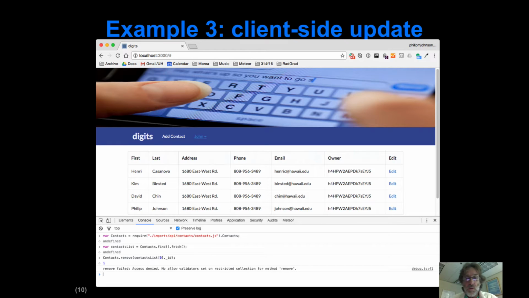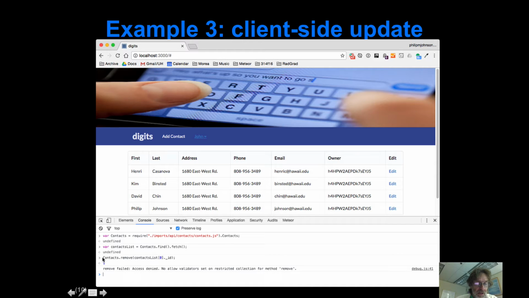Okay, so the first thing is we want to remove that crazy ability, and that's just a simple matter of saying meteor remove insecure, which removes the insecure package. And now I'm showing you again, I can still get access to the collection. I can still, in fact, call find.fetch and get all the elements of the collection. In a sense, removing insecure gives you read access. So you still have collections. You can still look at them. You can still see what's in them because obviously I'm displaying this table here with data.